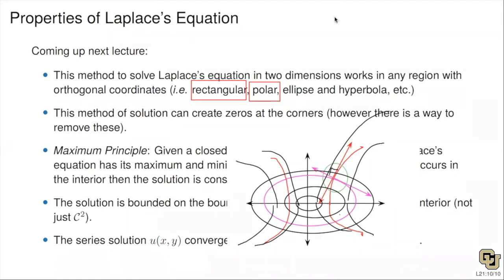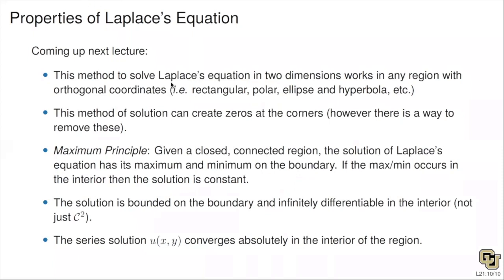Anyway, we won't get into that. As I mentioned, we have some zeros at the corners, and I'll talk about how we address that issue in the next set of slides. These next couple of points are all things we're going to talk about in the future. The maximum principle is something we'll discuss in the next set of slides. We'll discuss it maybe today, probably not. We'll get to it on Friday.